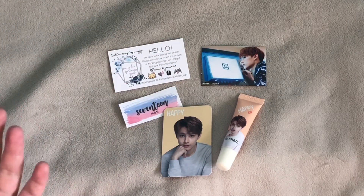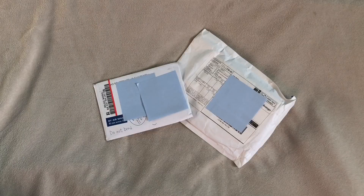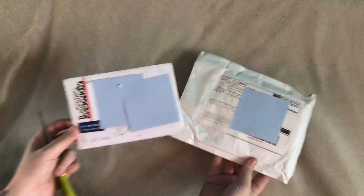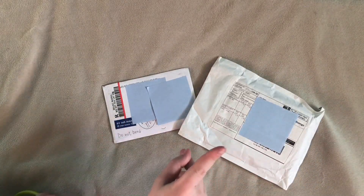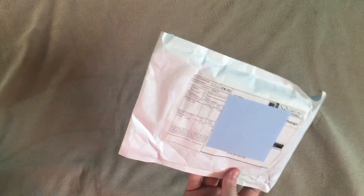So that's just today's little haul. I do think I have some more stuff planned on getting, so hopefully this video won't turn into utter garbage. I'm back on another day with some more packages. Wow, more than one package on one day — this is insane! I know what one of them is and I think I know what the other one is, but I wasn't expecting them to come this quickly.